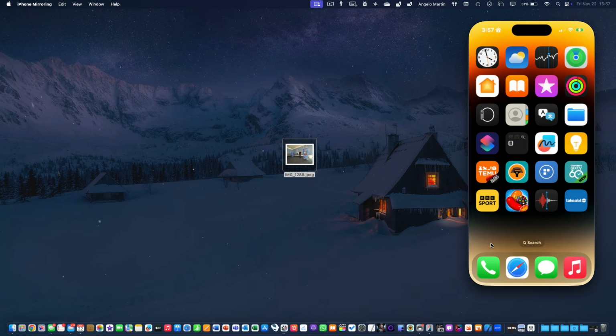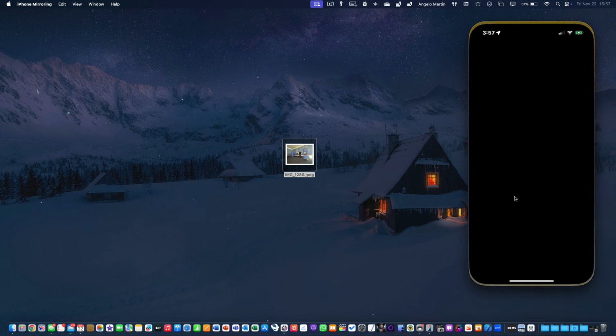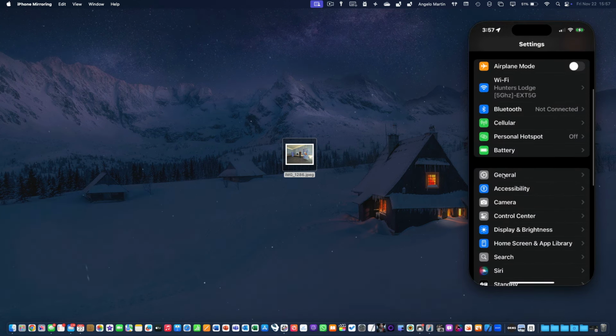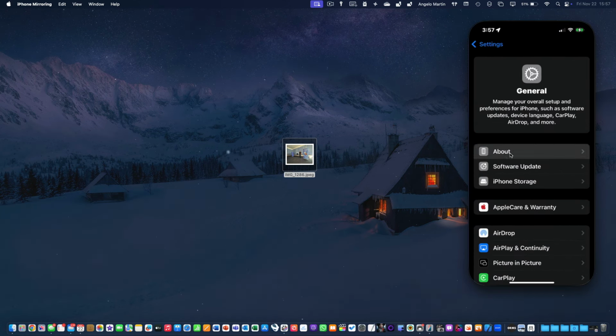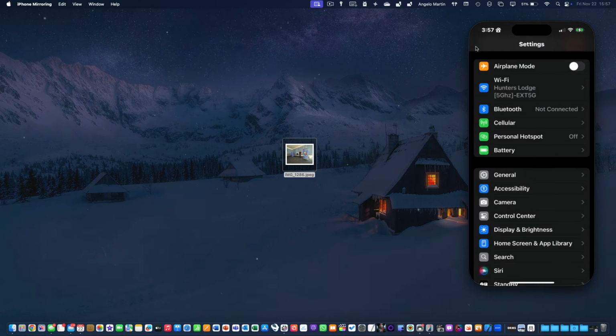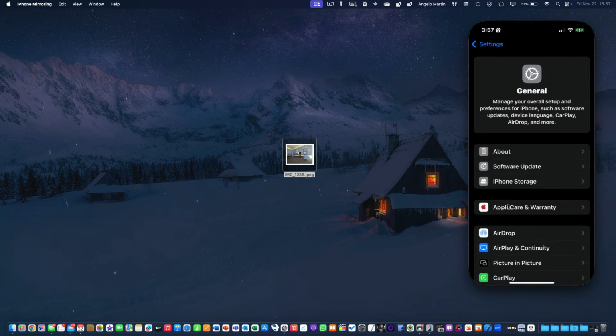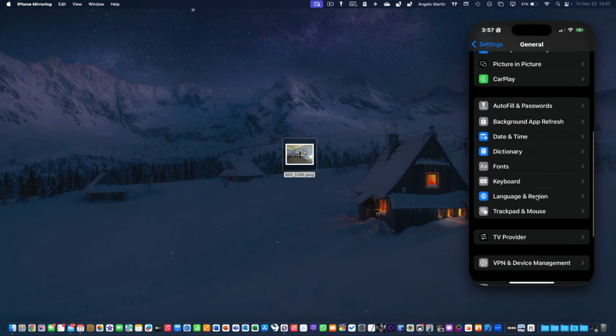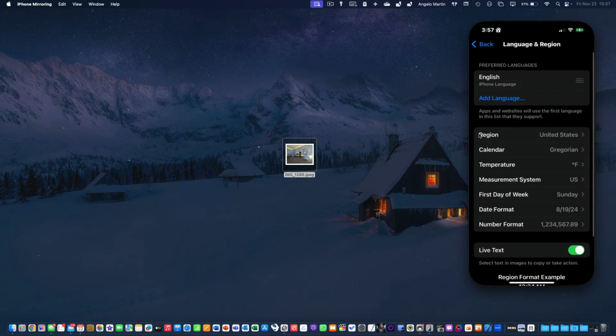Now, this feature is only available in the US at the moment, but you can take advantage of this by just tweaking your settings a bit. So say for instance, you're going to go to your settings, make sure that you've upgraded to version 18.1. Now, first of all, after you've upgraded, you can go to your general setting, go to your language and region, and you simply just change your region to United States. Now, keep in mind, after you change your region, it's going to ask you to restart your phone.